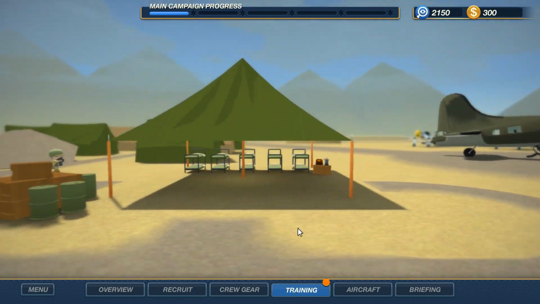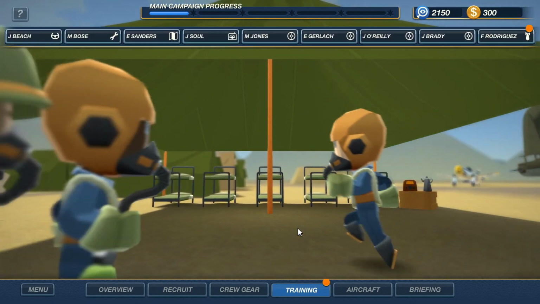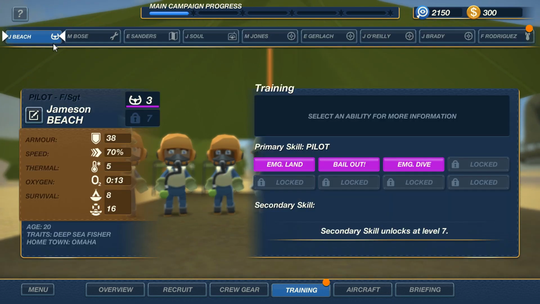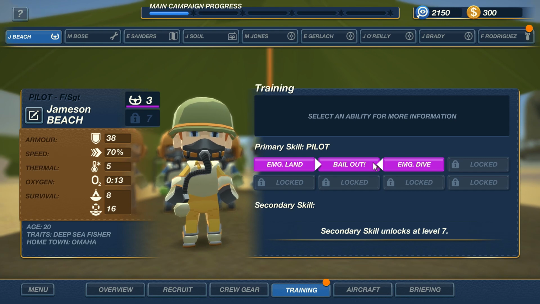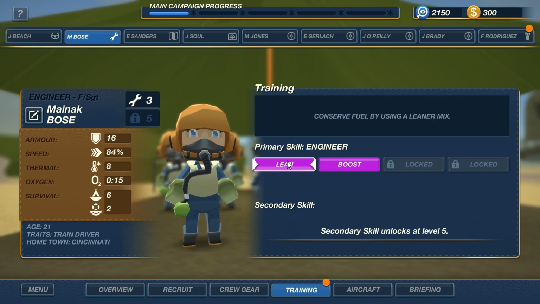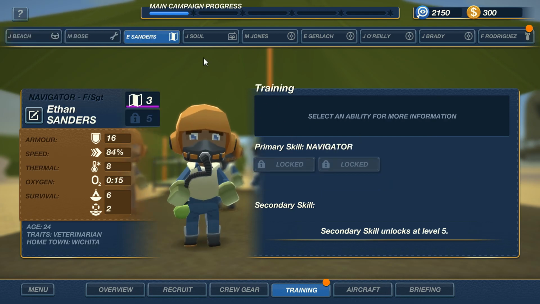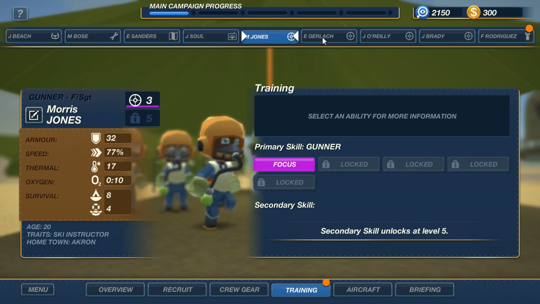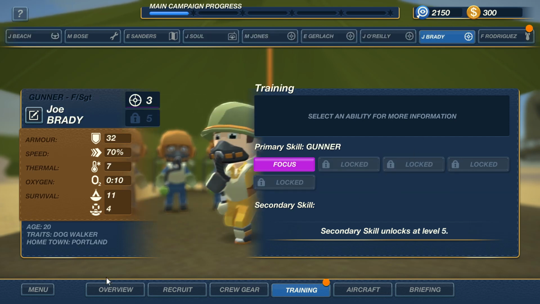What I can do is go to training. I believe most of these guys had new skills, but I'm not sure if I need to pick them. Yeah, these are primary skills. Bailout, emergency dive. I'm going to put this one in, emergency dive. Lean fuel mixture. Does this mean... Oh, never mind. These are the skills that they have now. I don't actually need to do anything right now. I thought I needed to pick one, but never mind.